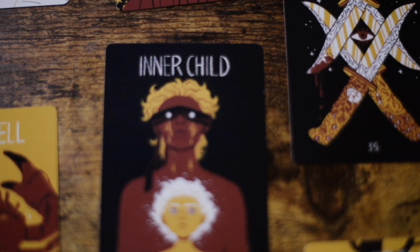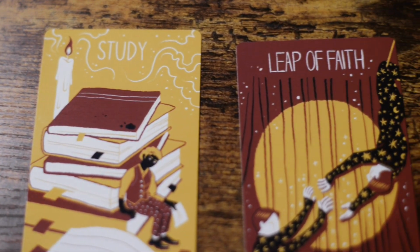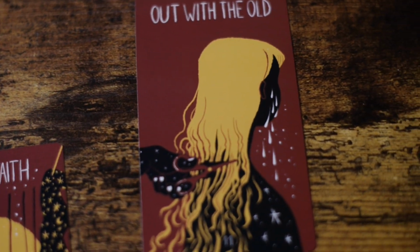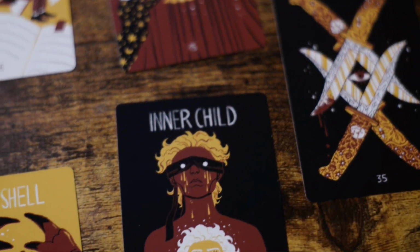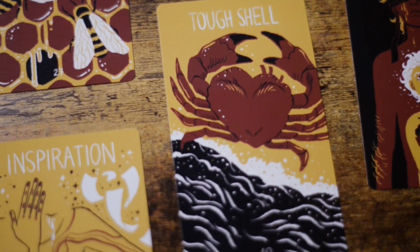That being said, when he messaged me and sent me a link to it, I saw the artwork and wrote him back immediately, saying I would absolutely love to have that, because the artwork is phenomenal. Is it a cheaply made deck? Yeah. Is the artwork fucking fantastic? Yes. It's a simple, clean color palette, just like I like. It's got this dark blue, black, yellow, red. It's a unique shade. It's Harry Potter vibes all day.